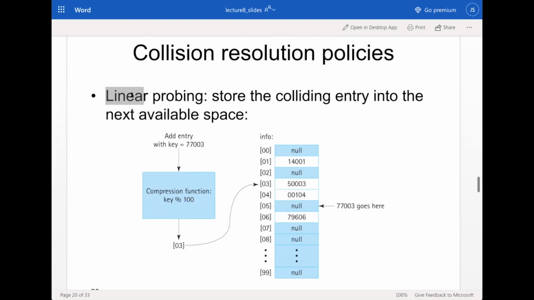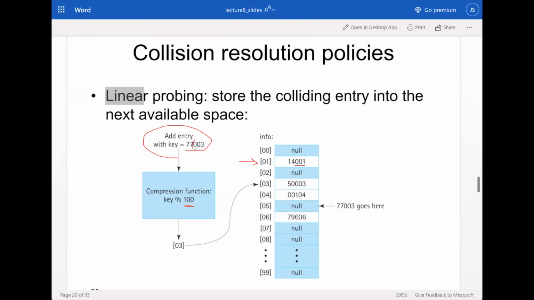So linear probing is a very naive way of avoiding conflict. This is an example, when you have a list that you already have here, where one is 14001, and so on and so forth, and all of a sudden you have to add a key, and this one is 77003, using the same hashing function, modding by 100.